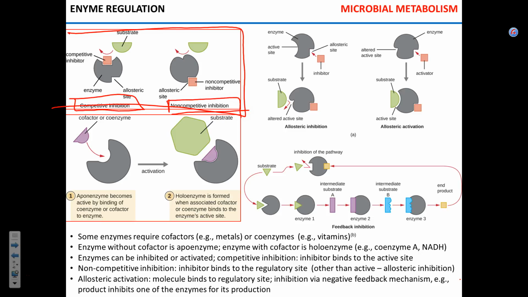They are very simple. Competitive inhibition is when the substrate and inhibitor compete for the active site. Inhibitor may be as effective in binding as the substrate, but since inhibitor concentrations are extremely high, does that make sense? It will just overcome the substrate, or inhibitor may even be better at binding the active site than the substrate.